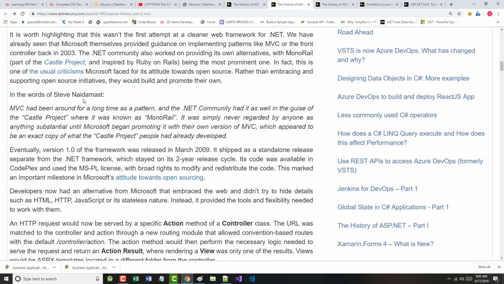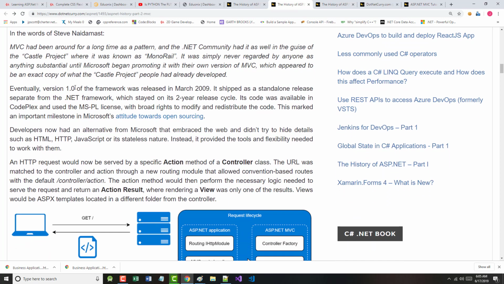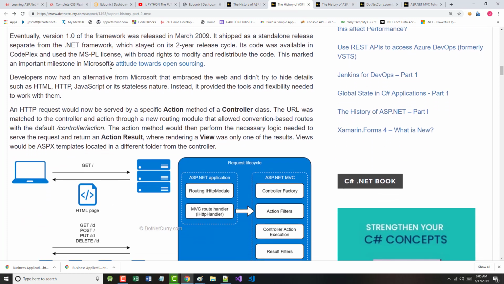And, we've talked about this before. The author says here, MVC has been around for a long time as a pattern. Yeah, probably about 40 years. Eventually, version 1.0 was released in March 2009. Notice it shipped as a standalone release, separate from the .NET framework.